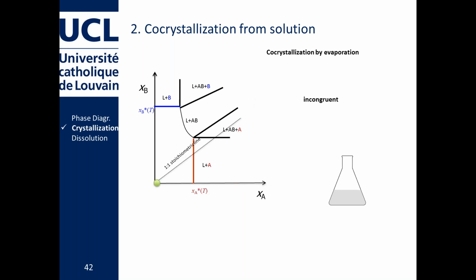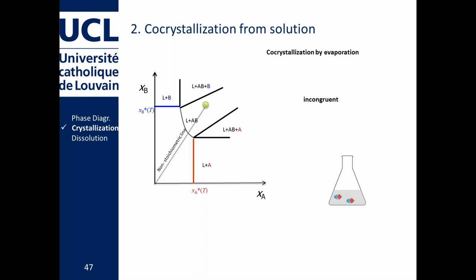What happens if you have an incongruent system? In an incongruent system, you also increase the overall composition by evaporation, but you enter the phase first where caffeine can crystallize out. So technically, imagine caffeine crystallizes out immediately, you get caffeine. You continue concentrating, and then you will enter the zone where the co-crystal and caffeine are both stable in suspension, so you will start crystallizing out your co-crystal also.